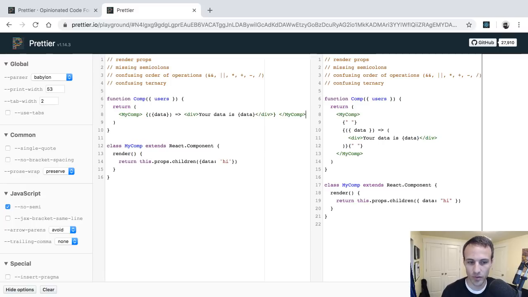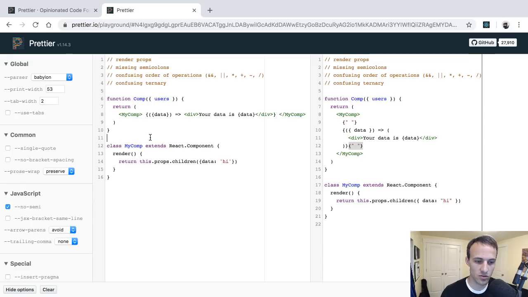I see people writing their stuff like this sometimes. What Prettier is going to format this to is it'll add these curly braces and the space. And you're like, what on earth? Why is it doing that? That's so weird. And that's because you have this extra space there. And so Prettier will make that explicit so that you know that this is a problem.